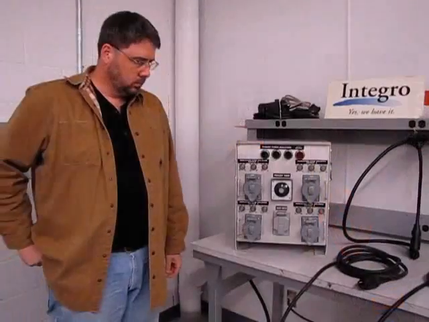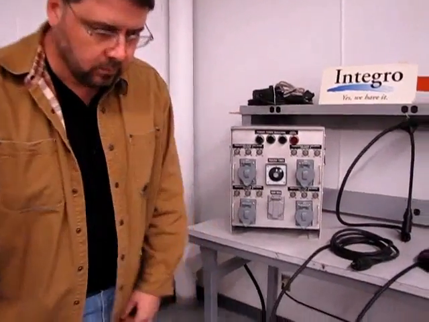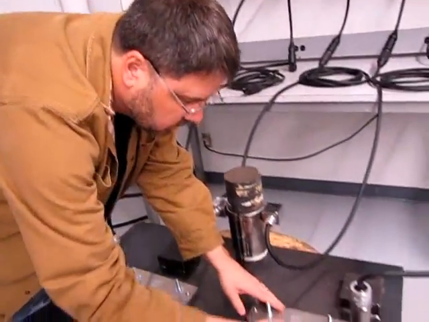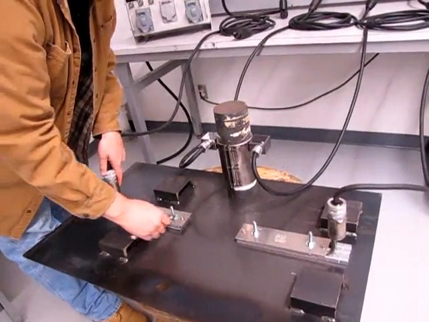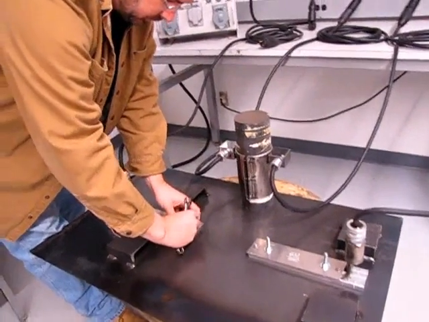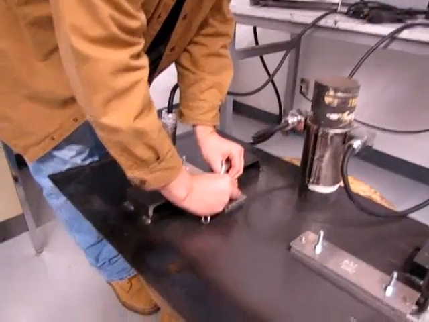Next, you will take each heater and set them up on the surface you want to preheat. The heaters can be anchored either by attaching studs to the surface to be heated or by clamping them down. Here, we are using studs.